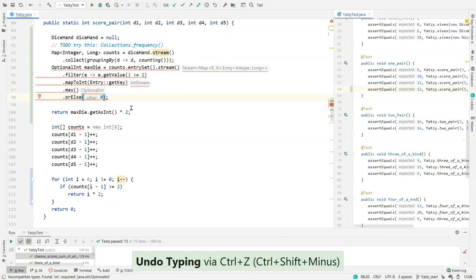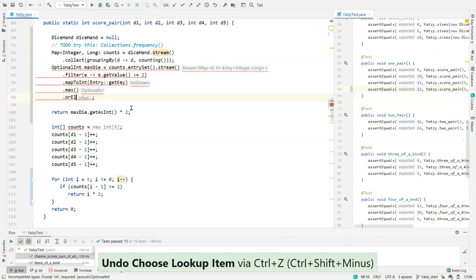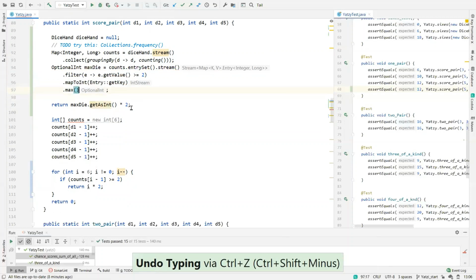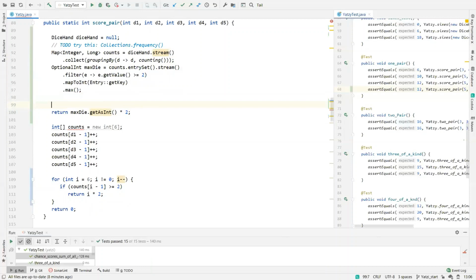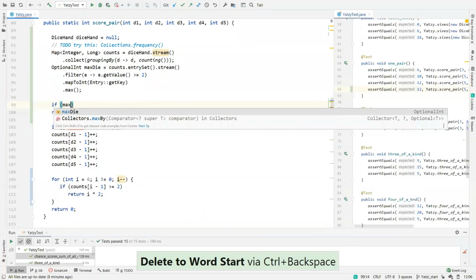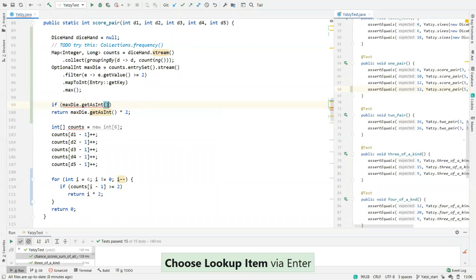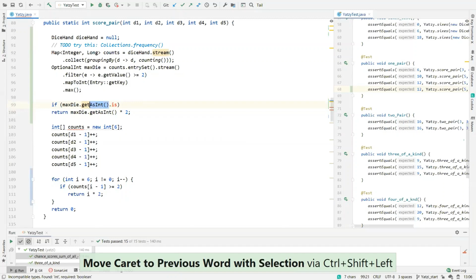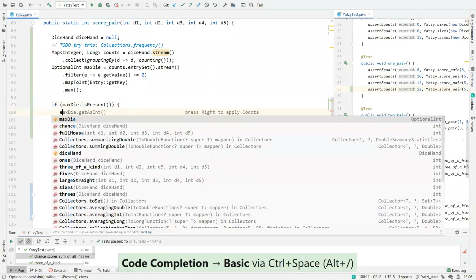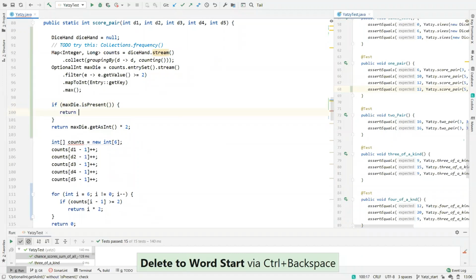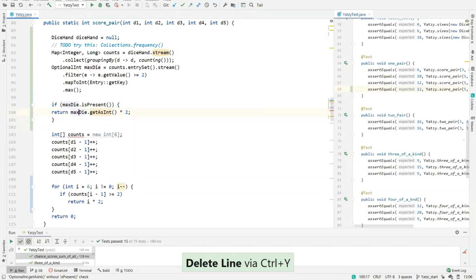This is a bit of a maths trick, but if you want to be more explicit, like you would be in normal enterprise code, probably you would do something like: if max die is present, then you get it, and you explicitly define the branches.